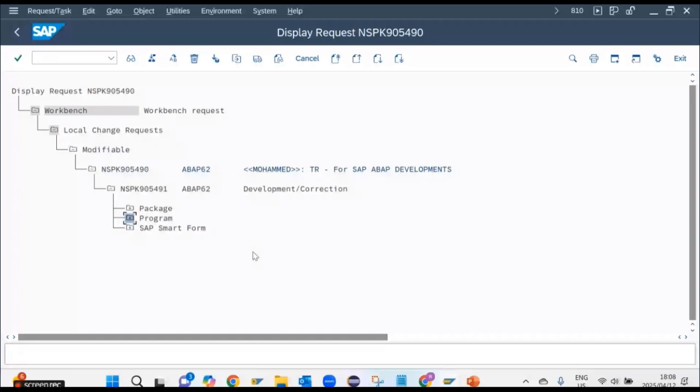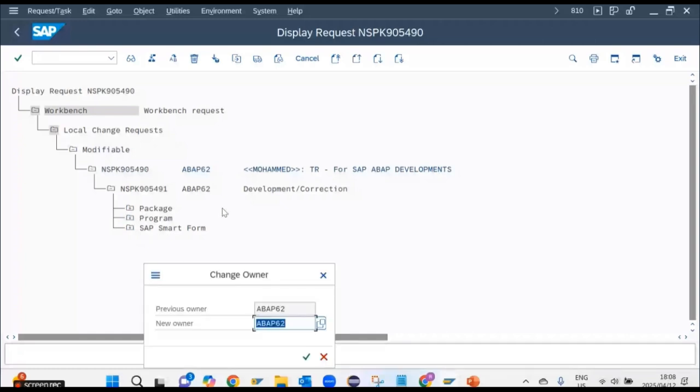I did create one object, and what happened? It belonged to some other developer, and what I did, I created a task for that requirement. I changed the name. You see here, right click on it, change owner.